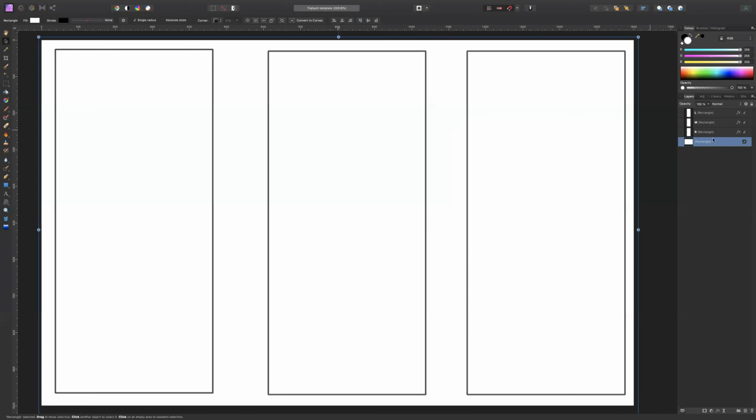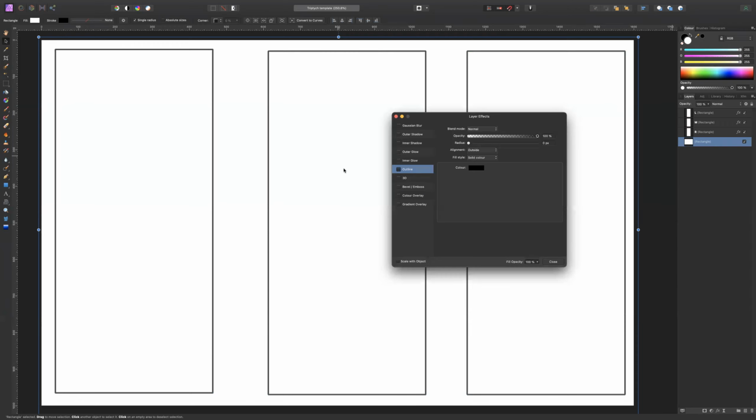Next thing I'm going to do is the big rectangle on the outside. I'm going to go to that, select effects, also give that an outline, give it a radius. I'm going to change the color just so you can see it, because obviously you can't see it when it's black and white, and put it on the inside.